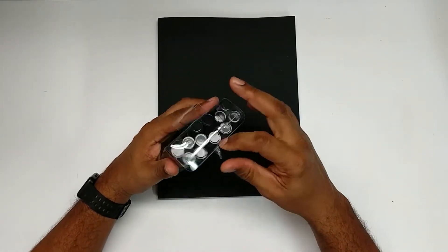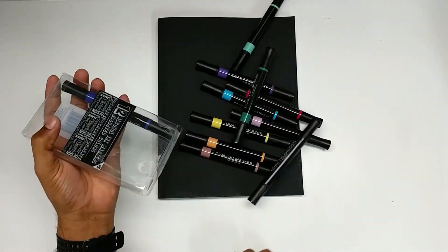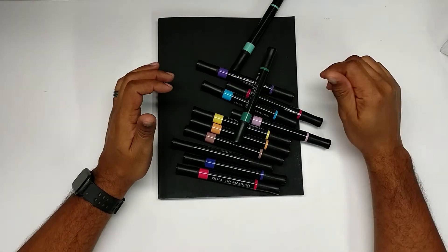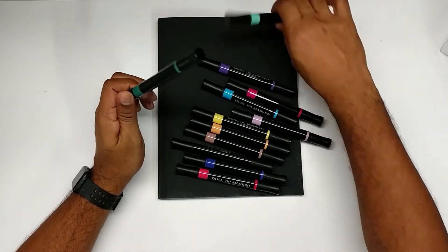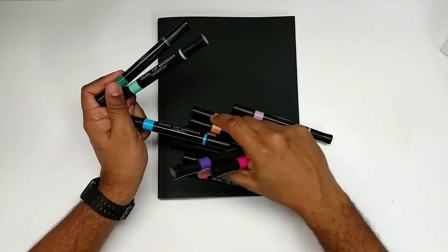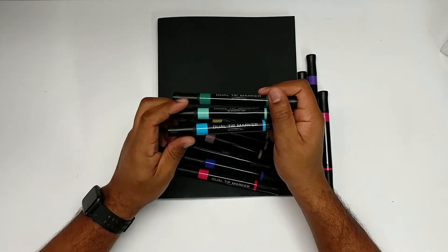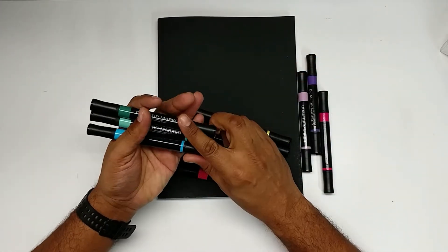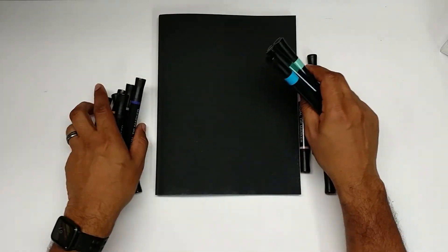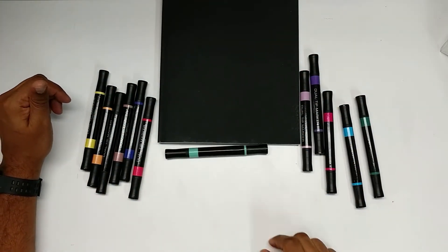The tape is actually quite strong, which is good. The big issue when it comes to 12 markers is that you don't really have a lot to work with, so even if these are really cool you're limited. They do have numbers like 50, 58, 63, so in theory there should be more colors, but since there is absolutely no company name on these, I'm very doubtful there are going to be any extra colors beyond these 12. The casing is very round, so they just roll — that's something you have to be aware of.